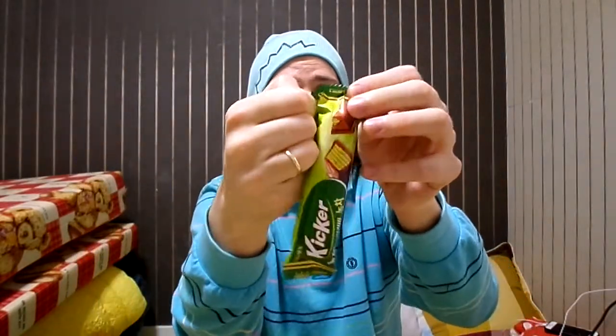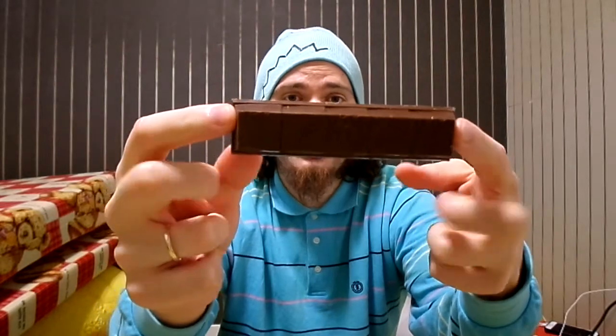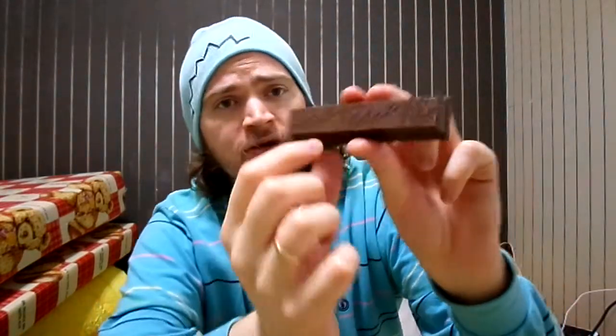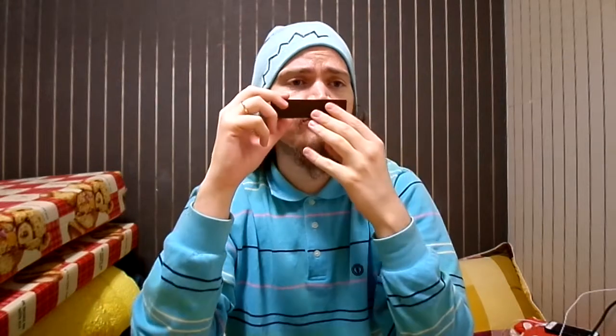So open up the bar. And there you go. Almost exactly similar as a KitKat Chunky. You got your brown chocolate. It's interesting. Actually, the pattern, if you can see, this part looks like it just all broken up. Here it says Kicker, broken up, Kicker. The smell, from the outside, it actually smells almost like dark chocolate, not really milk chocolate, but it is milk chocolate. Crack it open, crack the end piece, and smell it again.